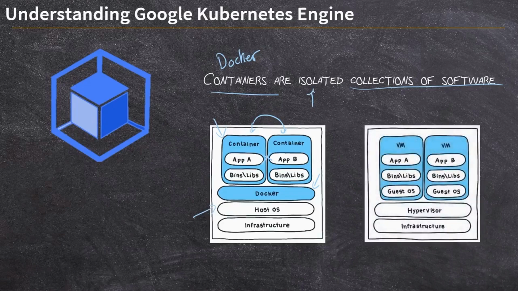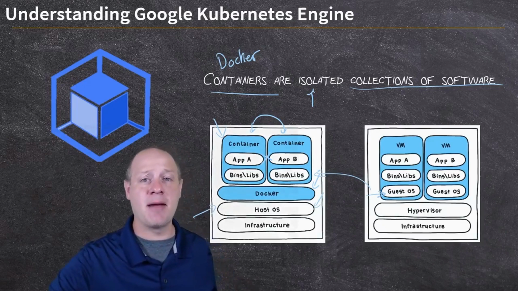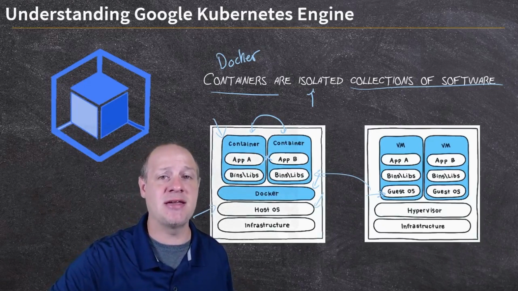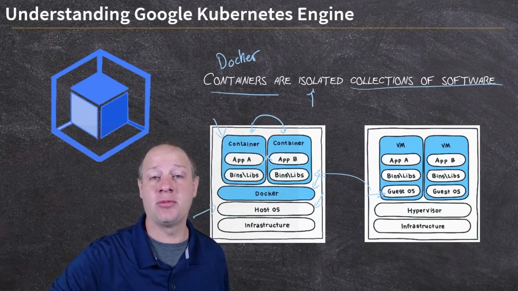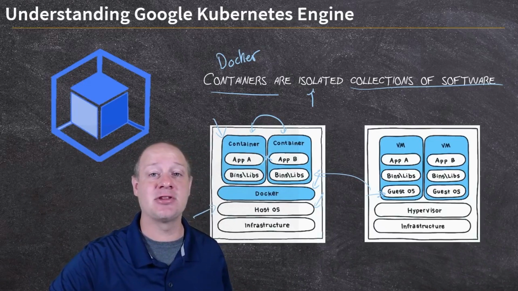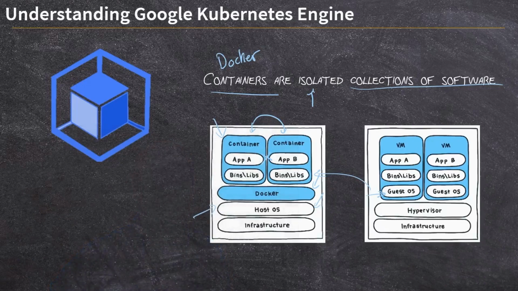Containers are often compared with virtual machines, and they provide some of the same services as virtual machines through isolation and portability, but they are notably very, very different. The biggest difference, of course, is that containers do not run an operating system. So there is no operating system running inside of containers. Containers share and use the host operating system. This means that virtual machines are heavier, they use more resources, they're slower to spin up, they take more work to manage and maintain, whereas containers are very lightweight and very portable and very easy to spin up and spin down. So they're really ideally used for things like a microservice architecture.